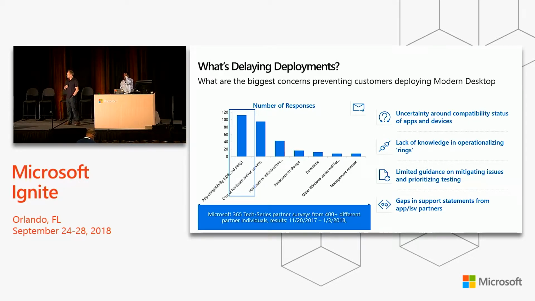As I say, the first leads to the second, that you can't really run pilots without knowing who's using what. And if things go wrong, there isn't guidance on when and how to fix issues. So part of what we're showing here is better guidance for doing that. And the last part is for third-party add-ins that you have, understanding which of them are already being used successfully on ProPlus by other companies. So we're going to show you some tooling here where you're going to be able to get your own inventory and see which add-ins are already adopted and supported on ProPlus.